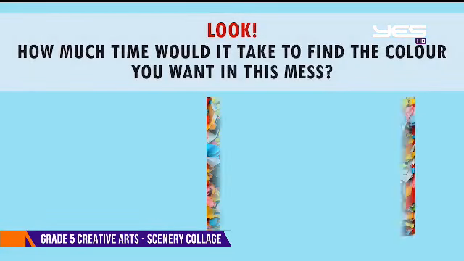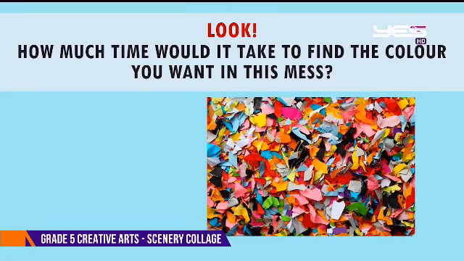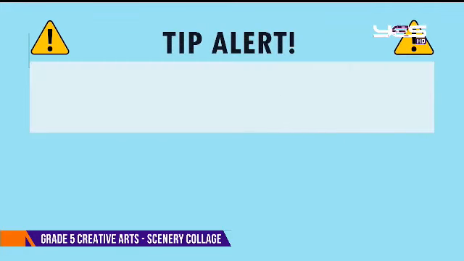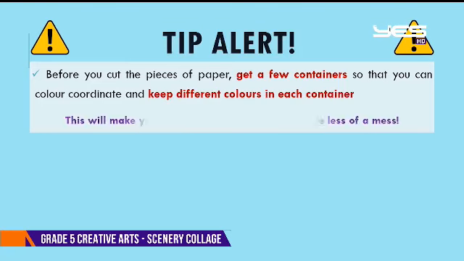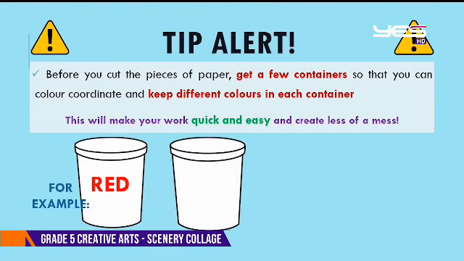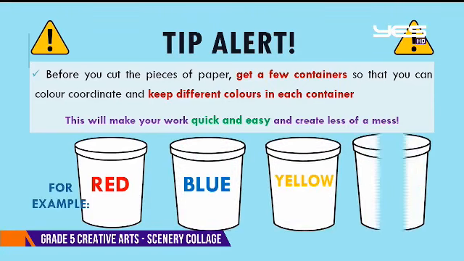Now look at this. How much time do you think it would take for you to find the color you want in this mess? Even Patrick's head is exploding. To fix that, I have a very important tip for you. Before you cut the pieces of paper or even after you cut them, get a few containers so that you can color coordinate and keep different shades in different containers. For example, shades of red in one container, shades of blue in one container, shades of yellow in one, and shades of green in another. This will make your work quick and easy and create less of a mess, right?